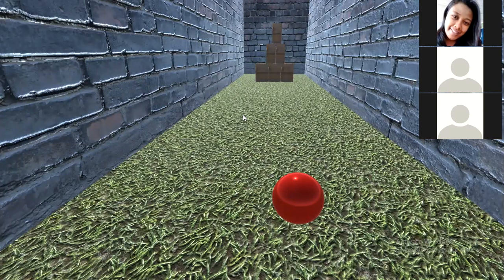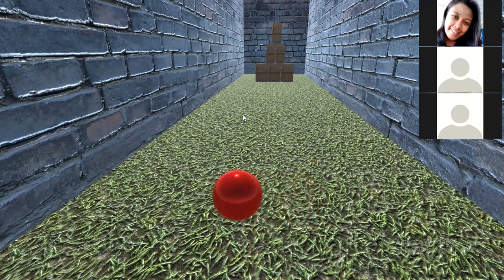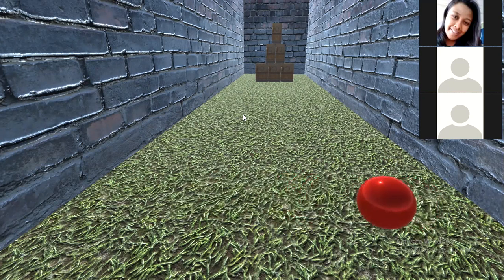The game consists of one ball and six cylinders, and you can use the left and right arrows to reach the cylinders, as you can see, and you can touch the wall.